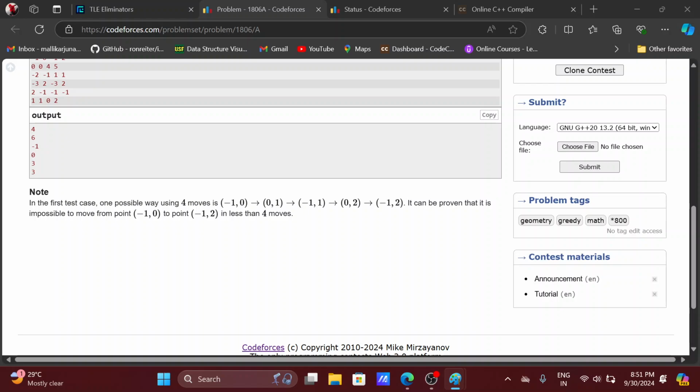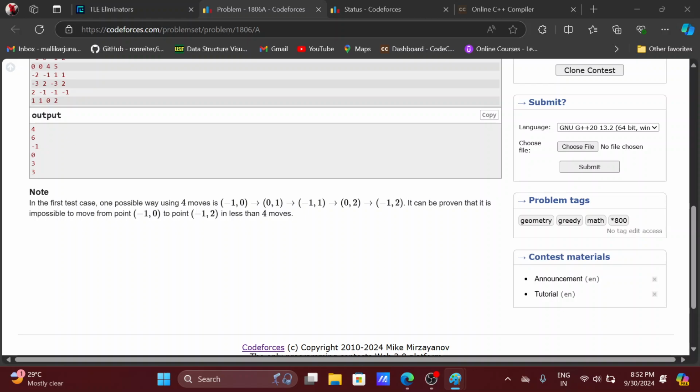The difference between the y's is 2, and the difference between the x's is 3. So we have the point 3 comma 2, and our destination point is minus 1 comma 1.